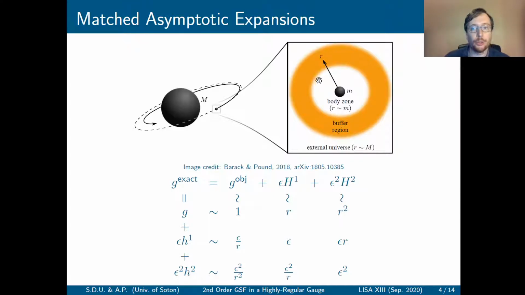So one thing I really want to draw to your attention is that the leading order behavior in r, in the perturbations and the background metric, are entirely dictated by the multipole structure of the small object. So if the small object does not have any of these multipole moments, we know we can eliminate them from our external perturbations. And in particular, I want to draw your attention to the epsilon squared over r squared term, which is the most singular part that we want to remove in HS2.